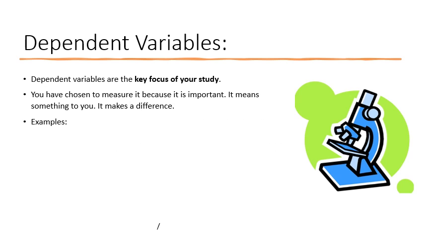Now, dependent variables are super important. You should all think very hard about your dependent variable because this is the key focus of your study. This is the variable that's so important that you've decided to measure it, to see if your independent variable changes it. Your dependent variable means something to you. It makes a difference. So think carefully about it.